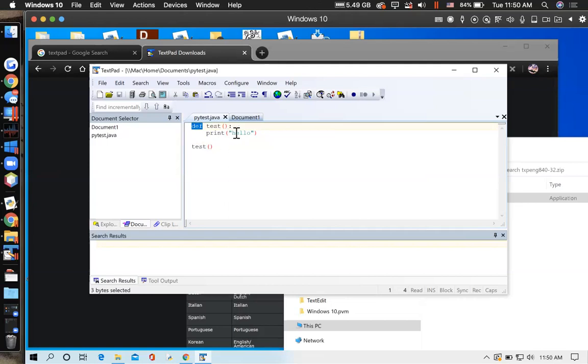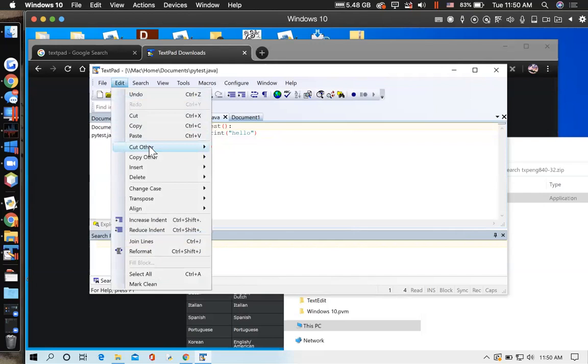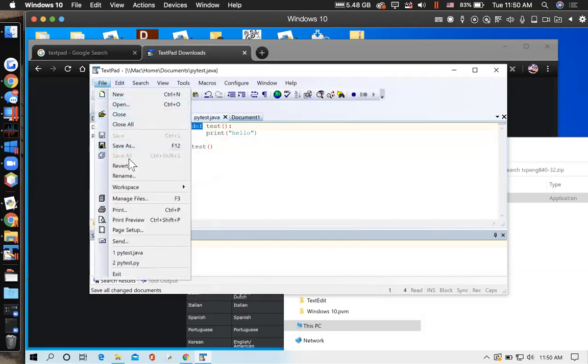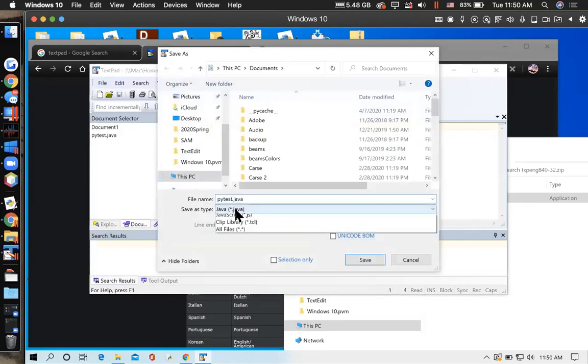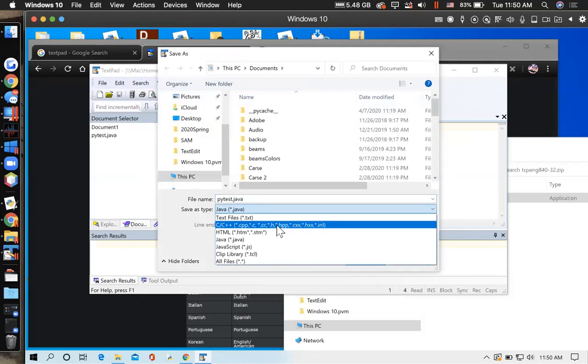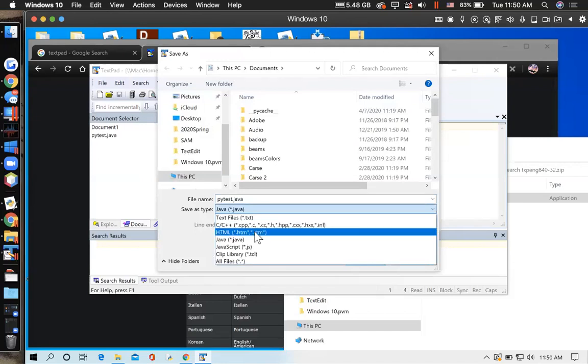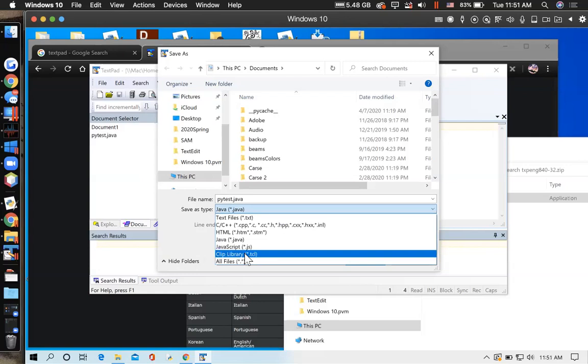And so we can see it's done the syntax highlighting with the nice colors. Textpad does that for a whole bunch of other languages and not just Python. Well, it'll certainly at least do it for the ones that are shown here, right? C, C++, HTML, that's good news. JavaScript, and I don't know what a clip library is.